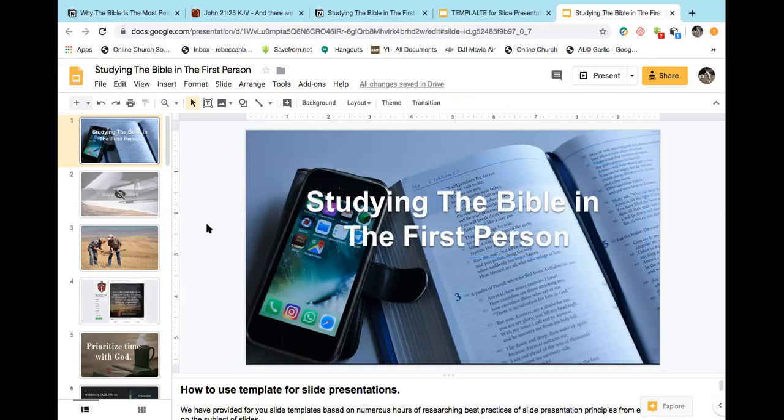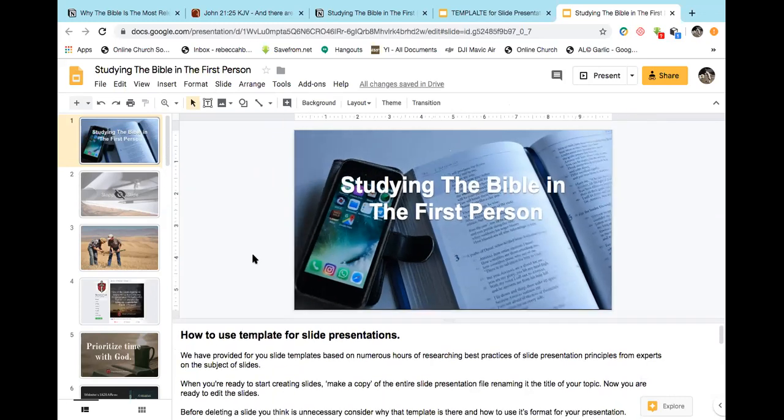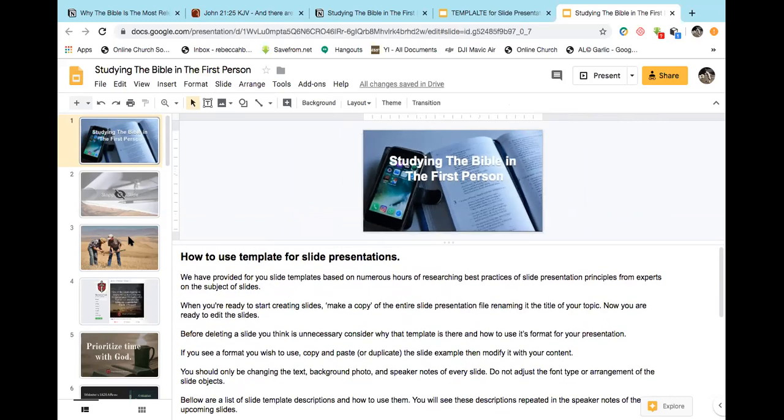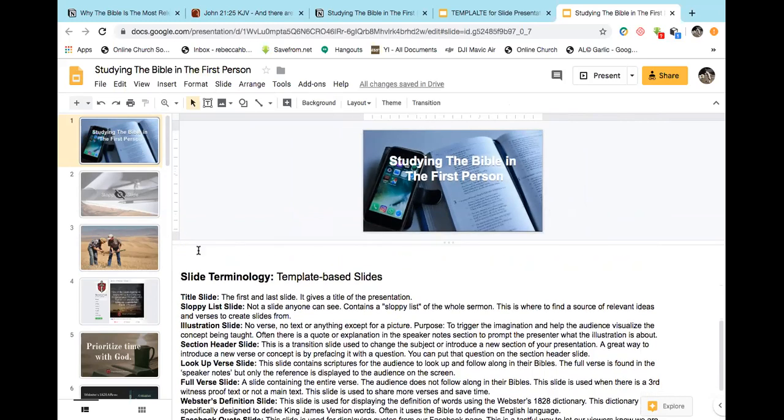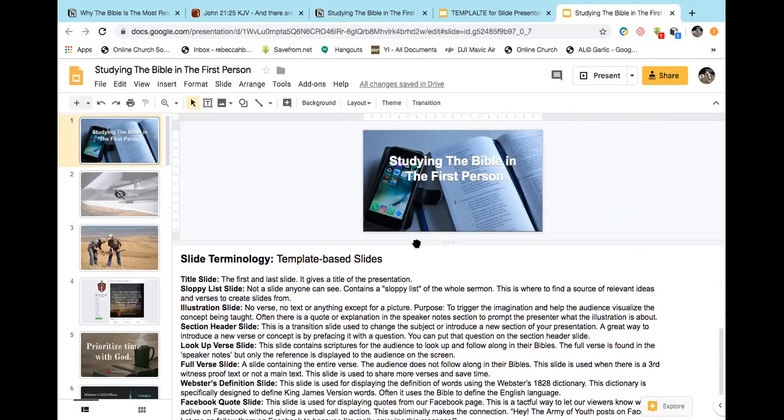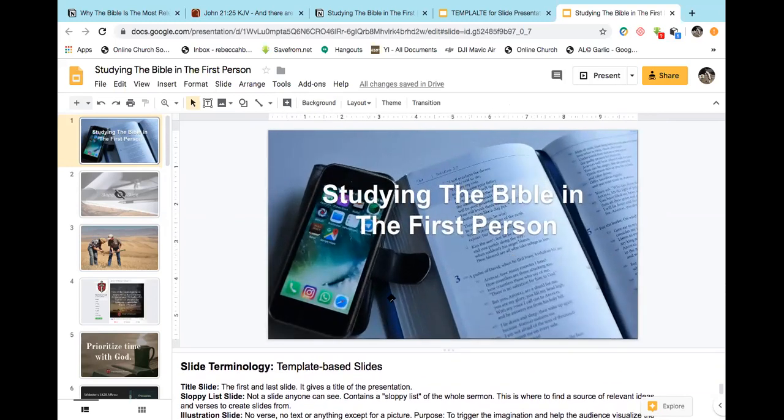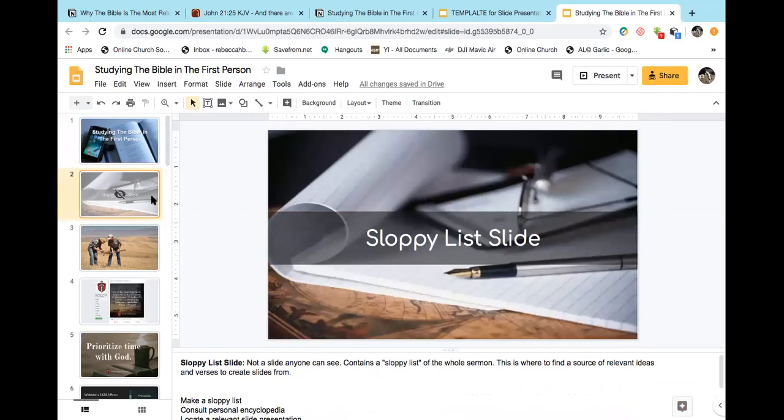What we can do is go through the templates for slides. First of all, we have a title slide, which is at the beginning of each presentation, with the title of the presentation. Then we have a sloppy list slide.